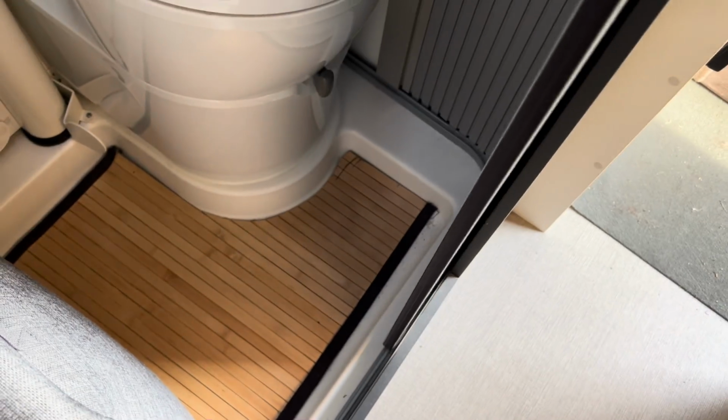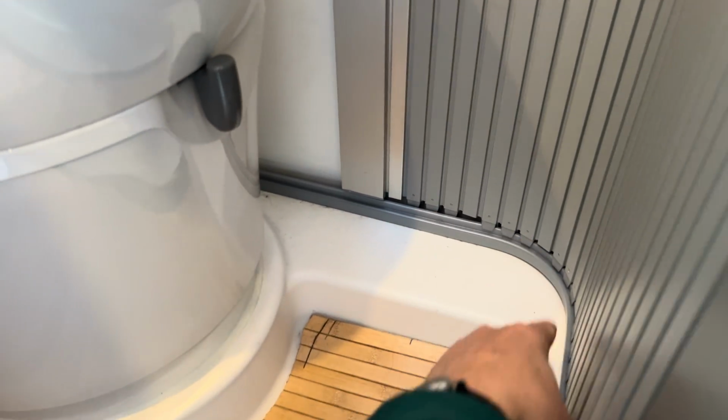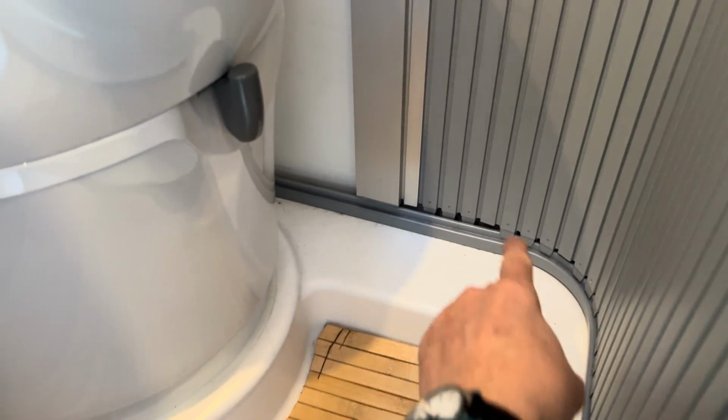In the bathroom here, can you see how the door closes around here? In this track, it comes off the track very regularly. It doesn't actually move very smoothly at all. Okay in the top, but then it gets a bit stuck and it's not very nice to move. It's a really good idea having a tambour door, providing it works. So that's got to be looked at as well.